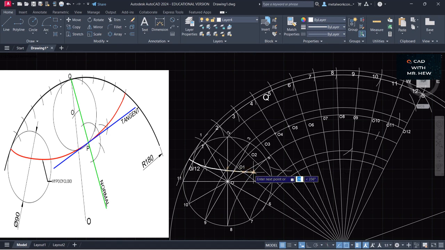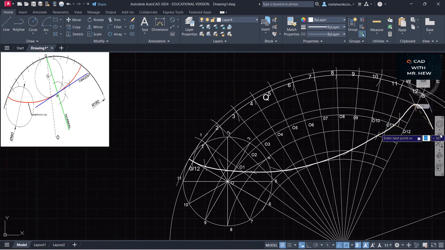So this would be 4. This point would be 5. This point would be 6. This would be the next point, the next point, and the next point.